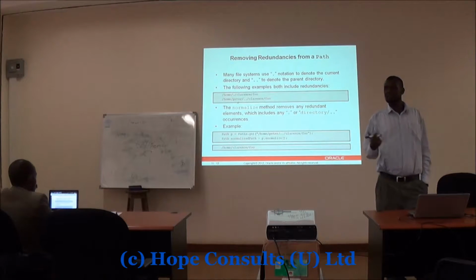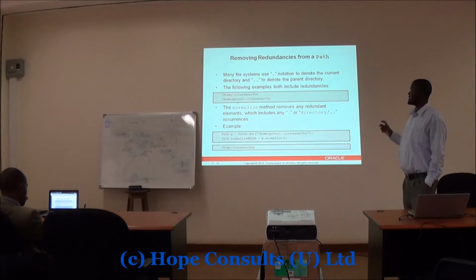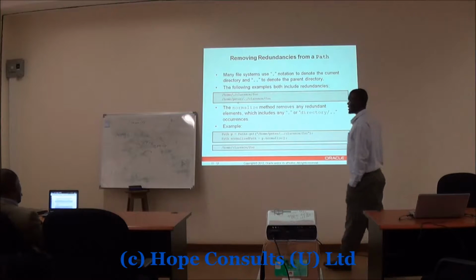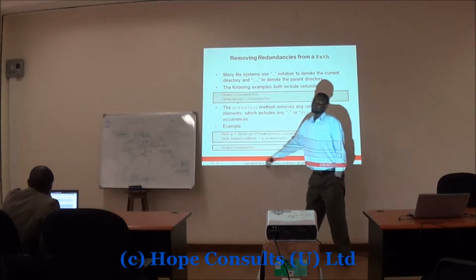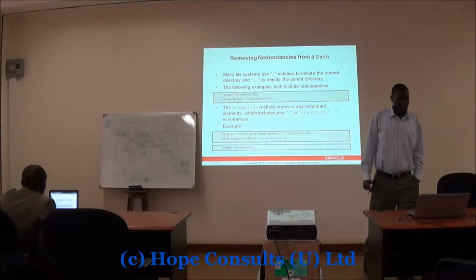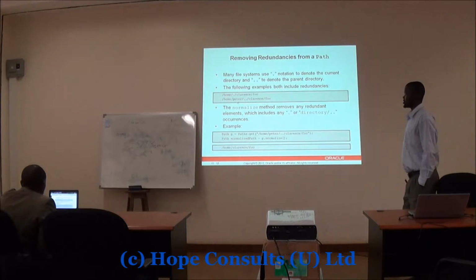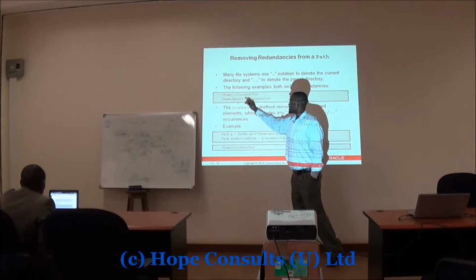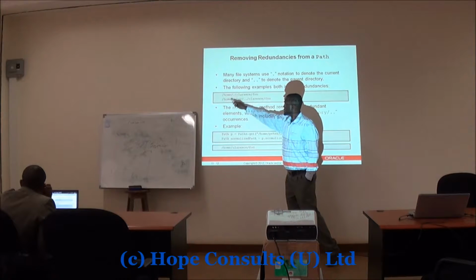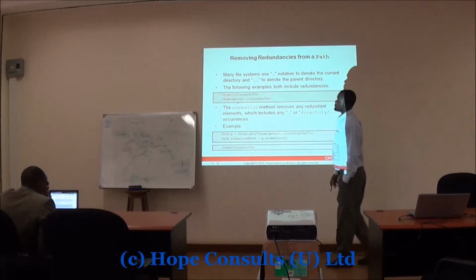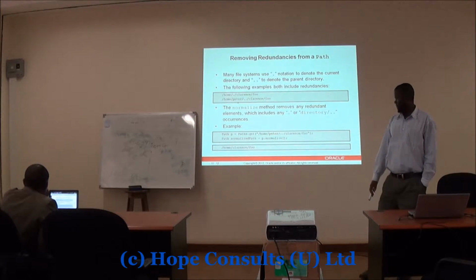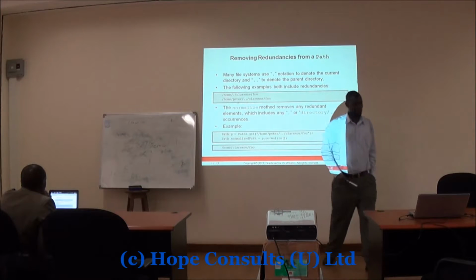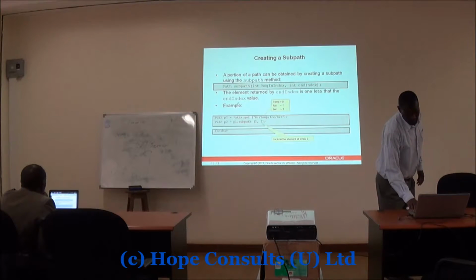So removing redundancies means you remove whatever is redundant so that you can normalize that one. So that eventually you only have this is your correct one. Okay? Because the two refer to the same location. Only that this one has added another home, so that this other can remove this, so that you can remove that bit. So our normalized path will be this guy. That will be our normalized path.